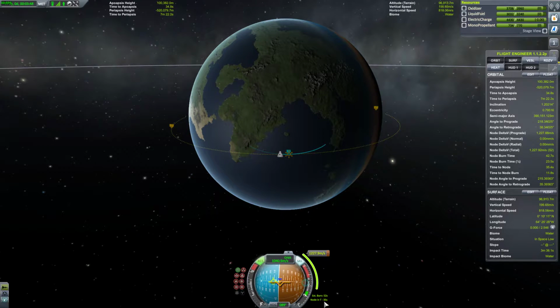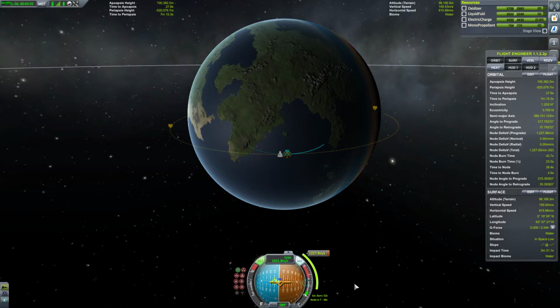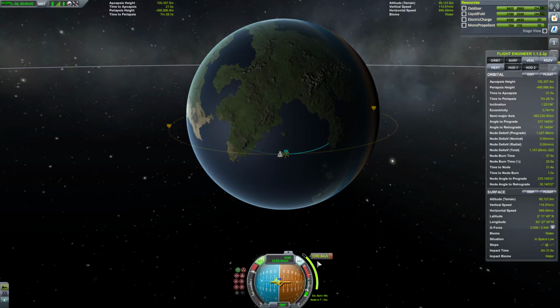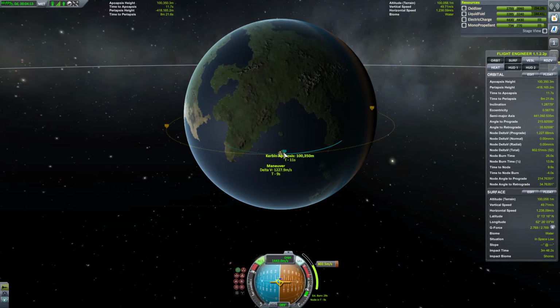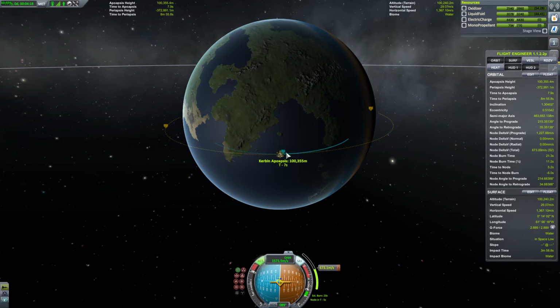So T minus 10, 9, 8, 7, 6, 5, 4, 3, 2, 1, burn. We're going to watch the meters per second drop, and that will achieve target velocity and give us our orbit. The reason why you split it in half is because if I was to burn right at my apoapsis height, I'm already falling back to the planet. And falling back to the planet is no bueno.